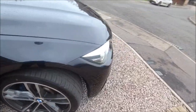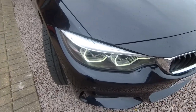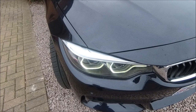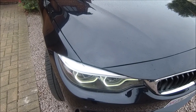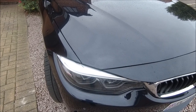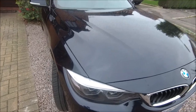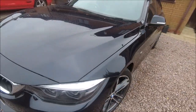It's also got LED headlights, which are interesting, because when you drive, you can have them in a mode where you basically have them on high beam all the time, and it will actually dip them as cars come towards you. But it does this weird matrix thing where it dances across the road and lights up the verge. It's a bit strange at first, but you do get used to it. Not that I use it, to be honest.